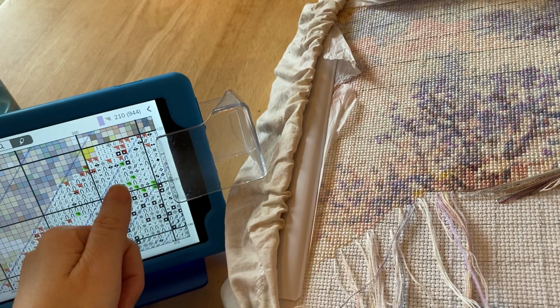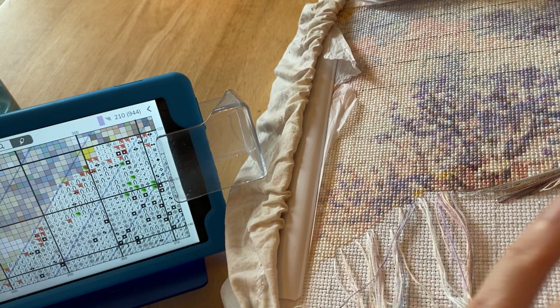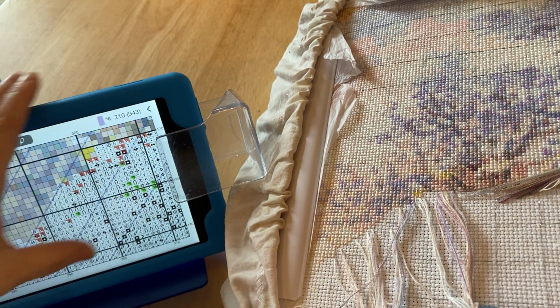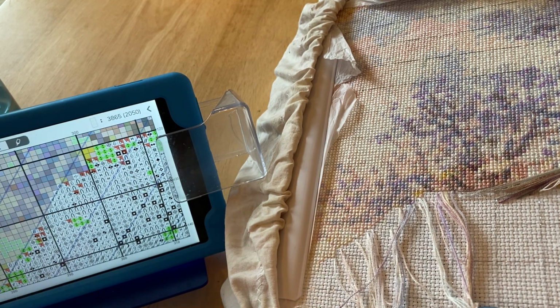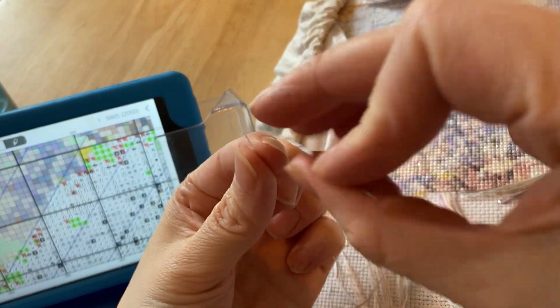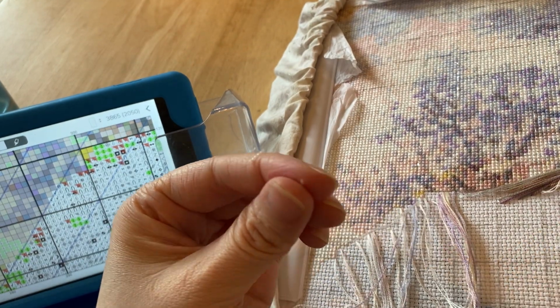I parked it, it's sort of right on that diagonal line there. Again, I don't follow a very sharp straight line. I just go with whatever makes sense at the time. So in this case, I just took the needle off the thread, put it aside, and I'll leave it for the next time when I'm doing the next diagonal. All right, so this is not very long, but we'll squeak what we can out of it.